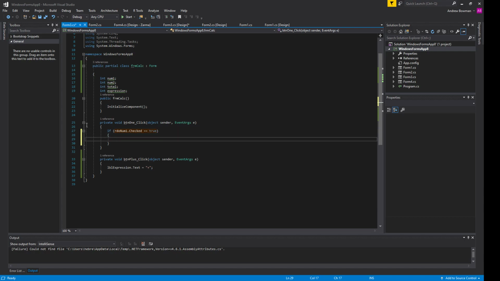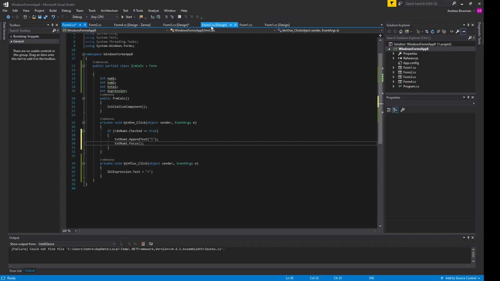Then txt num1, the text box, dot append text 1. And to make this look kind of nice, what we also want to do is to add a txt num1 dot focus. This line right here is optional, but it makes your program flow a little bit better.